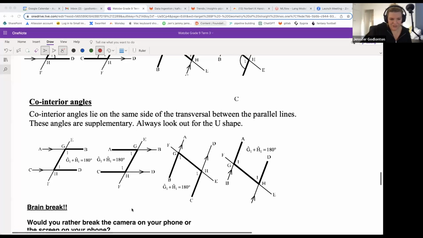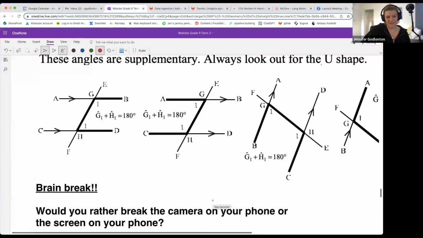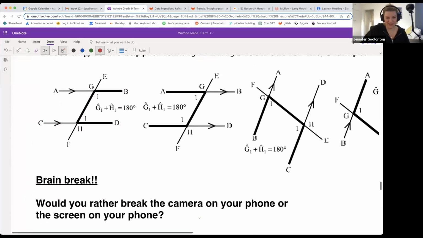How does Teacher Cat normally do these when you have a would you rather? Do you put your answers in the chat? She does both. So everyone replies in the chat, but people do raise their hands and she talks to one person at a time and reads the comments all at the same time. Okay. Beautiful. Thank you so much.